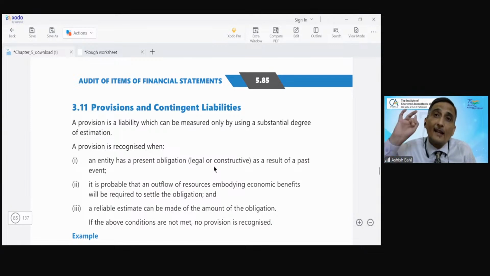So remember, students, at the very first lecture of this chapter, I told you that it contains requirements of accounting standards also at some places. It is a mixture of 4 things I told you. Now we have seen the requirements of AS 10. We have seen the requirements of AS 26. Now seeing the requirements of AS 29. We have seen the requirements of AS 2.